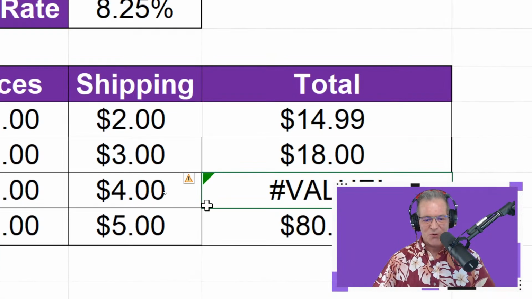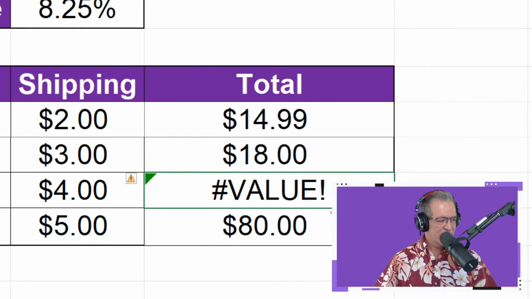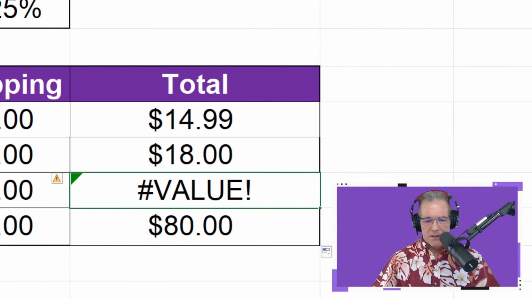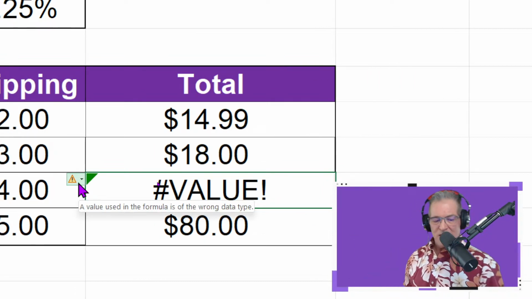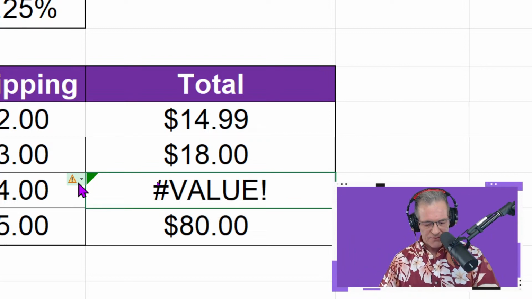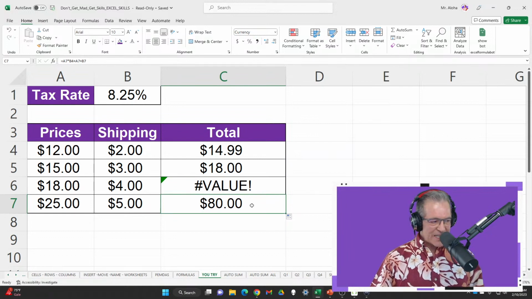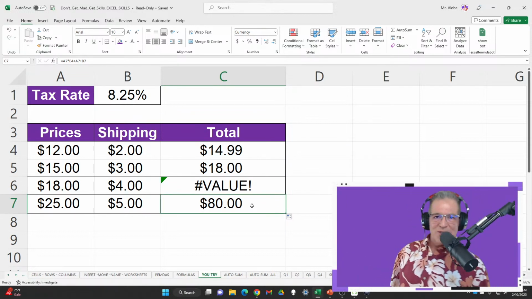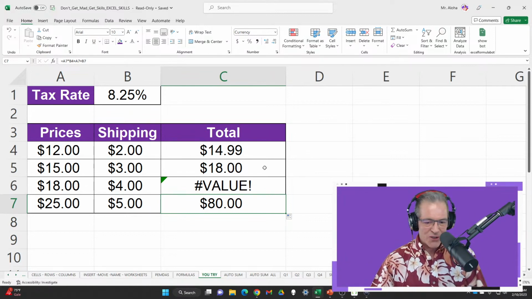You could always go click on this notification, and you see what it's telling us? It's telling us right there that a value used in the formula is the wrong data type. That means we got conflicting values. You're going to see in a moment what I'm talking about. And this $80, and this person was in the wrong part of Las Vegas. They got ripped off. So here's what happened.